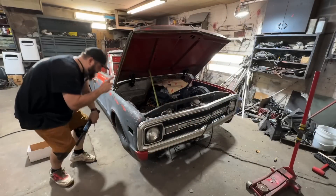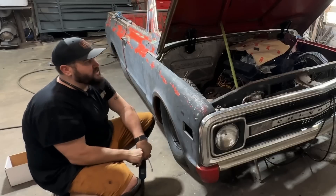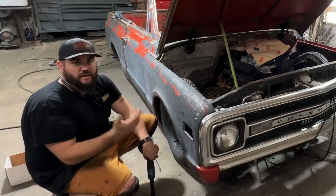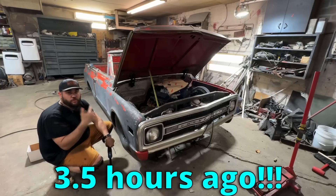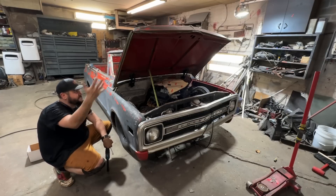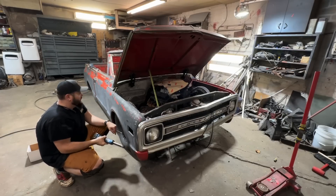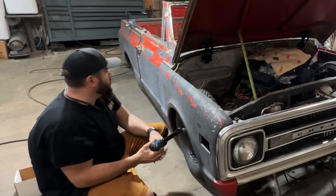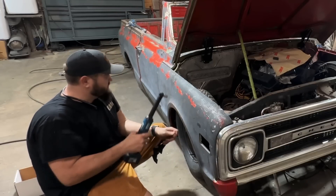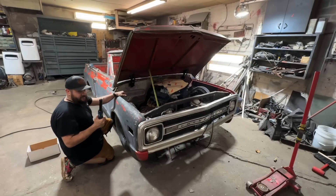When I first got this thing welded today when dad was helping me, I assumed I had 15 minutes of work left, maybe 20. Well, that was three and a half hours ago. Had to cut it, had to re-weld it, had to basically take the hood off so I could weld all around the new pads and new mounts. Now I'm fighting these freaking shocks and also making sure this stupid cowl piece fits - it's giving me all kinds of crap, and I had a bent-up one to begin with.